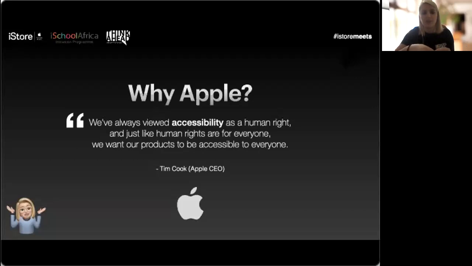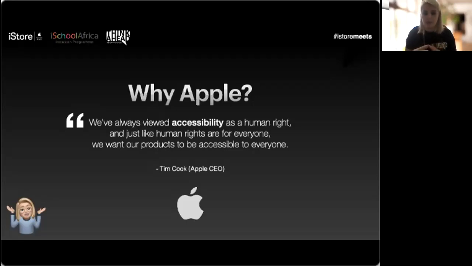And what I can say without a shadow of a doubt is Apple truly does view accessibility as a human right. Every single time you buy one of their products, if you buy an iPhone, an iPad, a MacBook, an Apple Watch, an Apple TV, it comes with built-in free accessibility features.